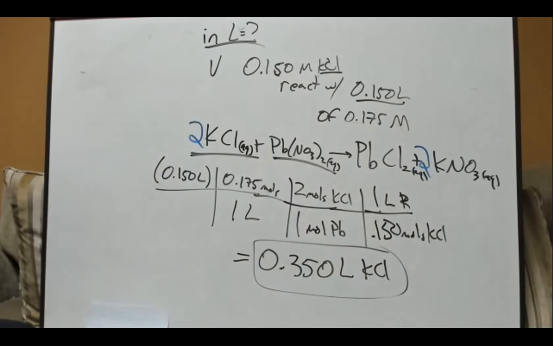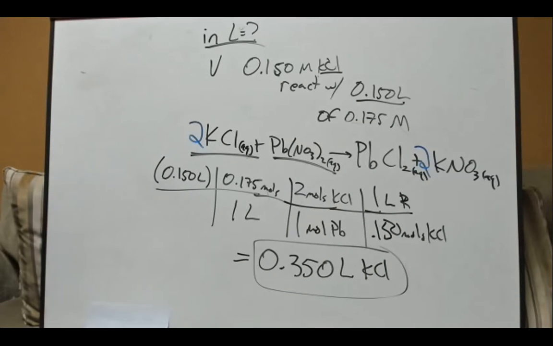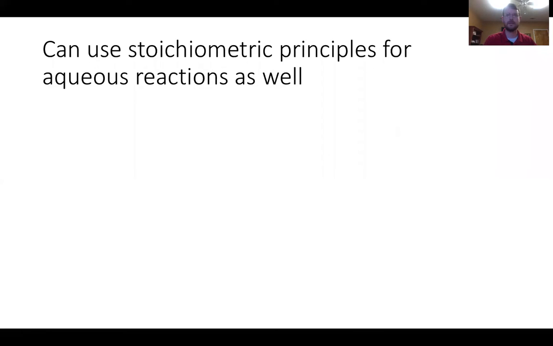Again, it's a very similar process. We have to find the moles, we use a molar ratio from a balanced equation, and then we can either find how much of a product we're making, or in this case, how much of a reactant we need to completely react, for that reaction to go to what's known as completion. And so let's go ahead and switch this. All right, so that's stoichiometry. It's very similar to what we've seen before.